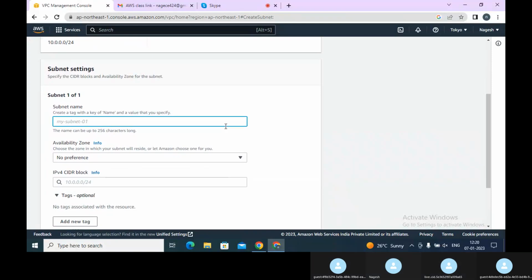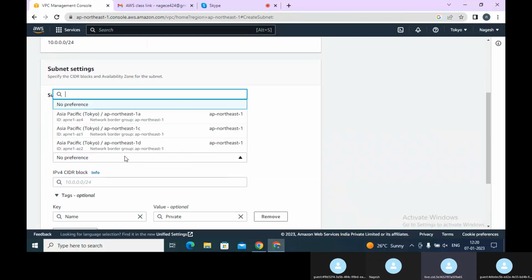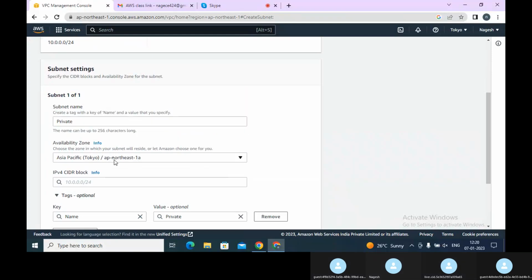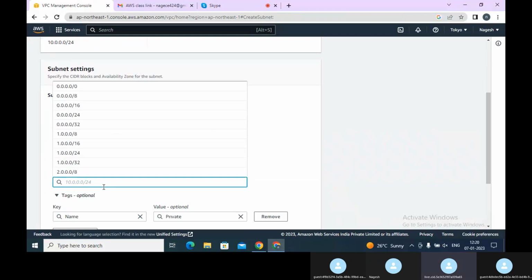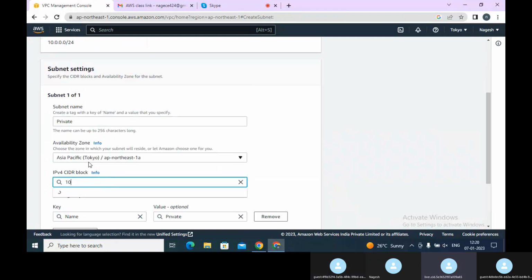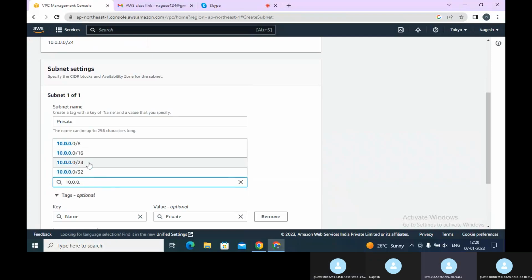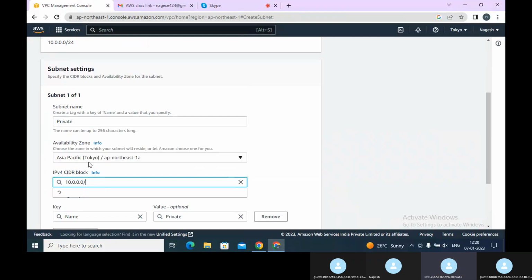Private. Select a different availability zone. VPC.